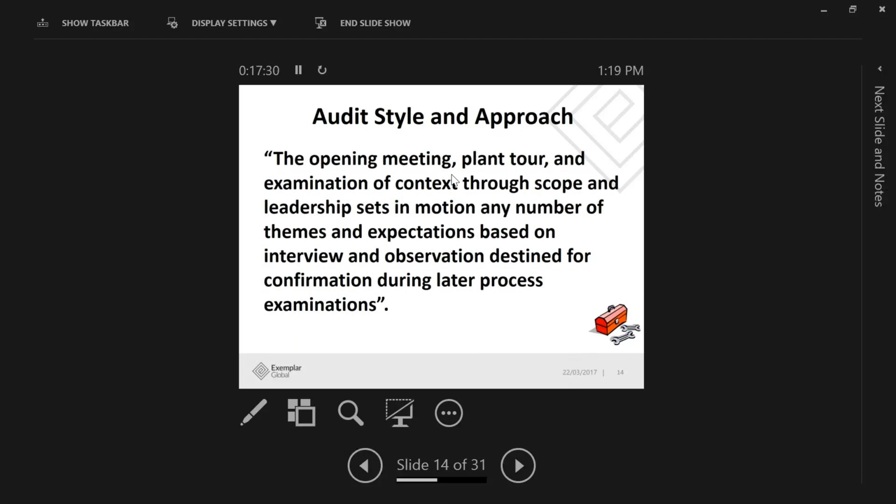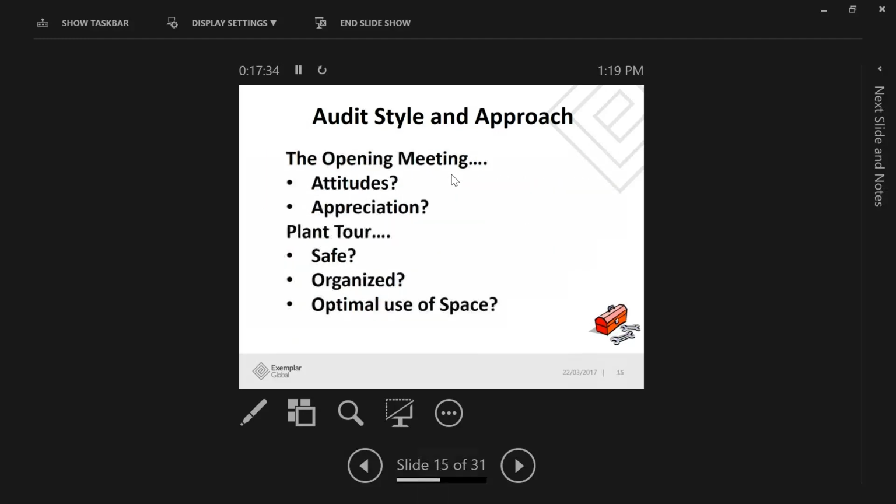The deeper we work in the traditional part one examinations of management and context and so forth, the more we hear those themes and then leave the conference room setting, we should be hearing at least the theme and variation elsewhere throughout the plant.